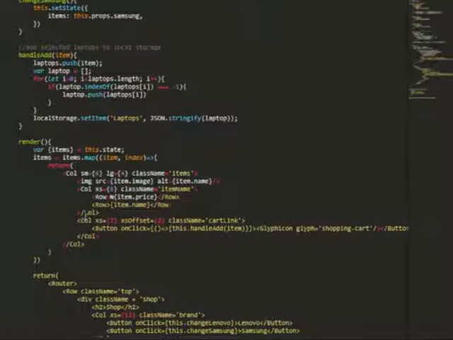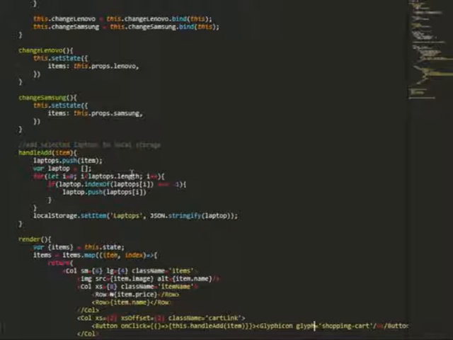After rendering the objects, when a user clicks on an object, a function, the handleAdd function, is fired, which sets or stores that item in the local storage for use by other components.